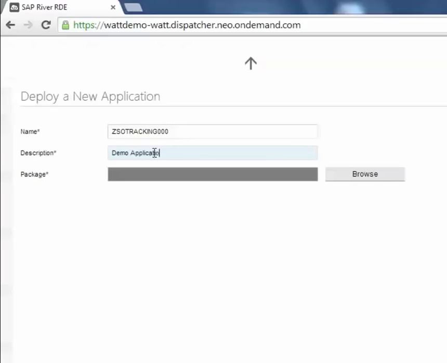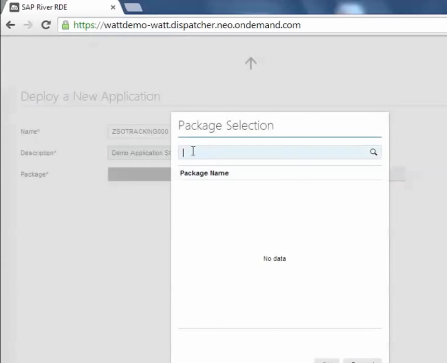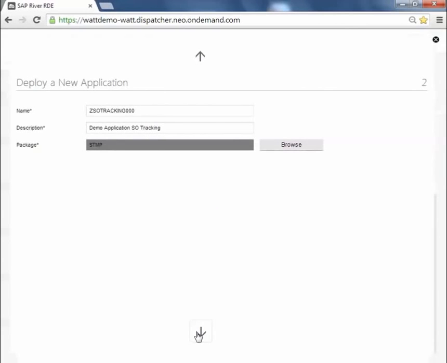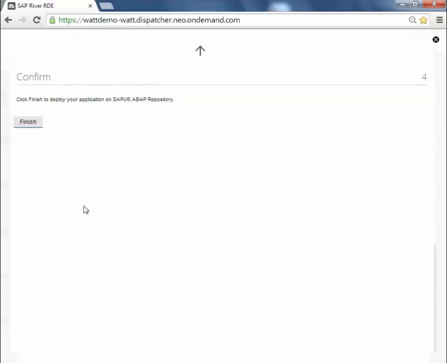Demo application SO tracking. And I'm going to choose the package. So to make things simple, I'm just going to use my local $TMP. And let's go to the next step.